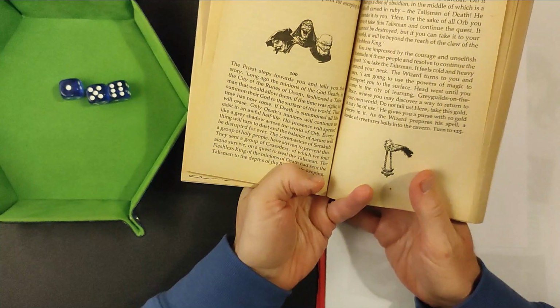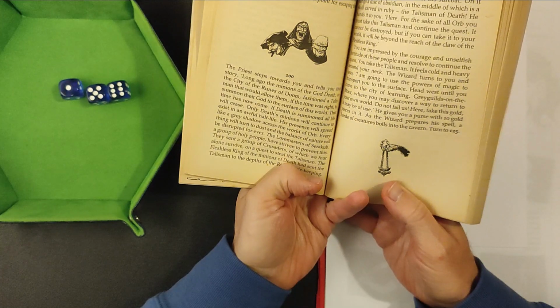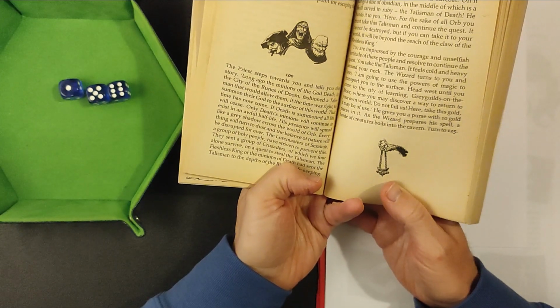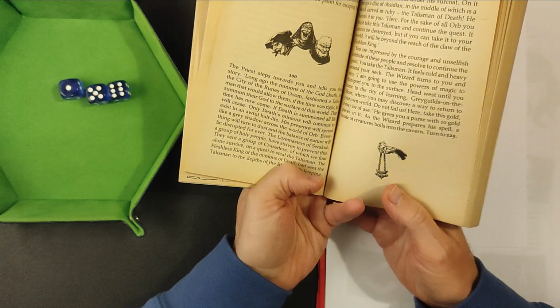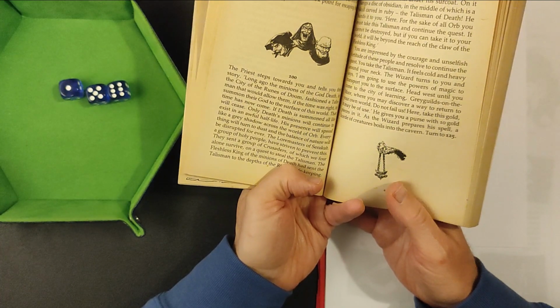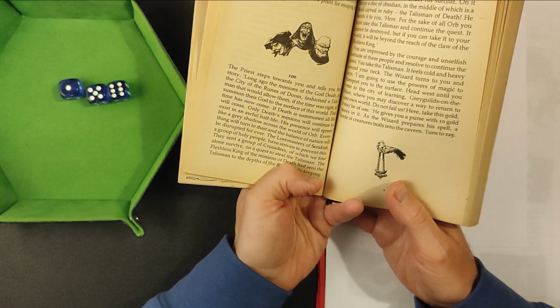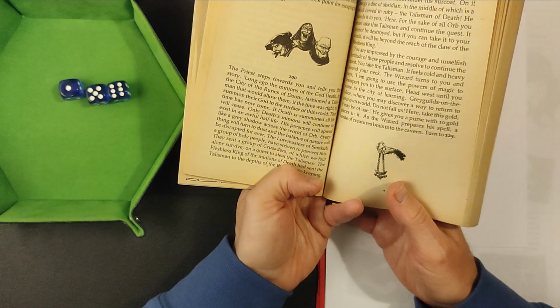The priest steps towards you and tells you this story. Long ago, the minions of the god Death in the city of the Runes of Doom fashioned a talisman that would allow them, if the time was right, to summon their god to the surface of this world. That time has now come. If Death is summoned, all life will cease. Only Death's minions will continue to exist in an awful half-life. His presence will spread like a grey shadow across the world of Orb. Everything will turn to dust, and the balance of nature will be disrupted forever.